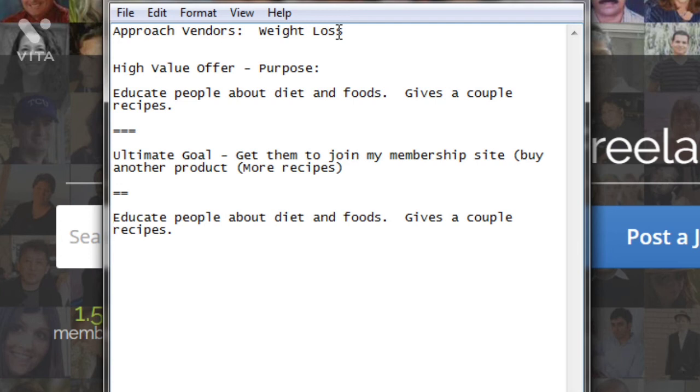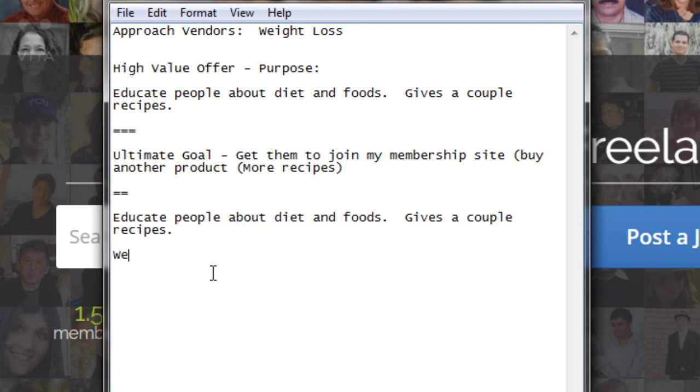Now, if you don't want to create all the content from scratch and you want to create a video course, typically what you want to do is hire a writer. Most writers can go out and do some research and find information, and they'll be able to write a report or an ebook. But before they can do that, you have to create an outline.